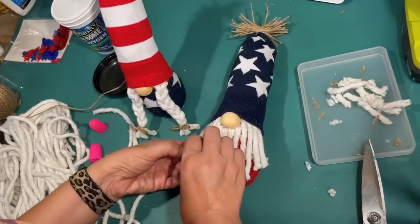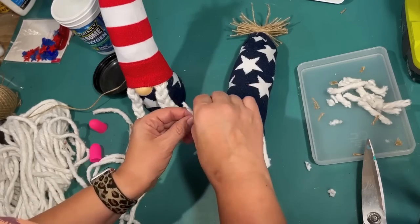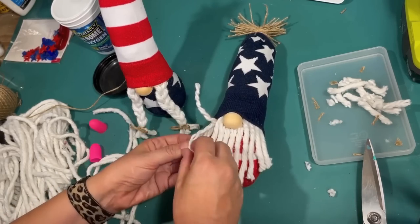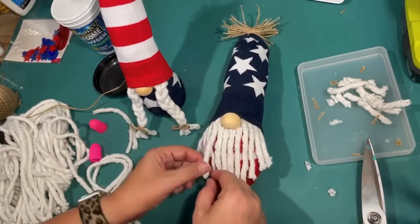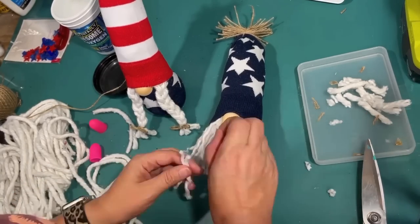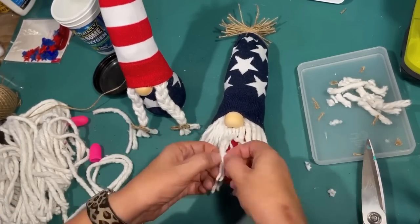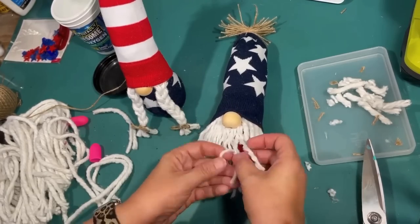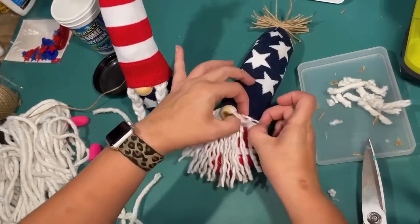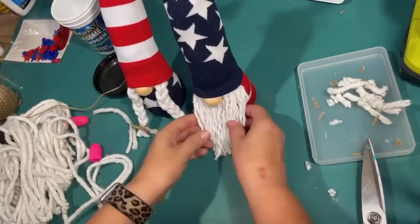Like that. Then I want it to be a big full beard, so I am going to unwind his mop heads. Each piece goes into four strands if you just unwind them, and it gives you these cute little wavy pieces of yarn inside that mop, and I really like how it turned out. I've never made a gnome beard with one of these. I've used the microfiber mop heads from the Dollar Tree, and I've used white yarn from the Dollar Tree. This kind of gives you the same effect of a really thin yarn, but you get four for each piece there. So super detailed, super easy. And I am just unwinding every single one of those. And there's his cute little beard.